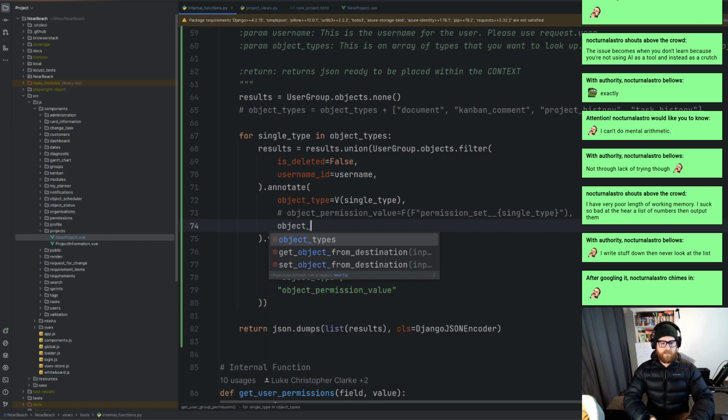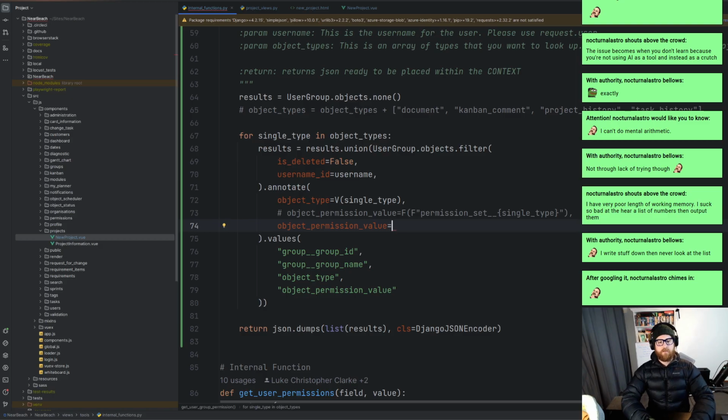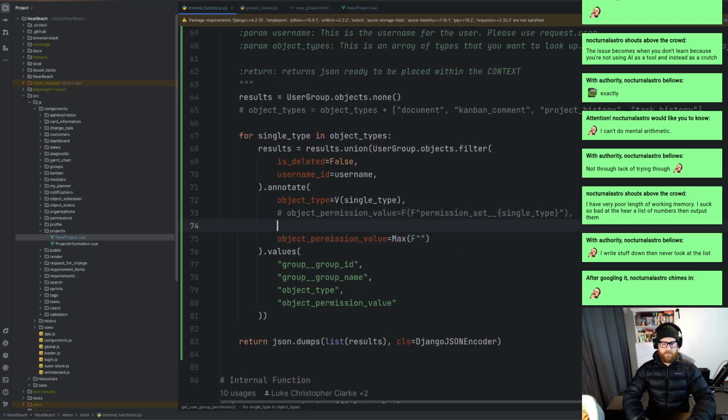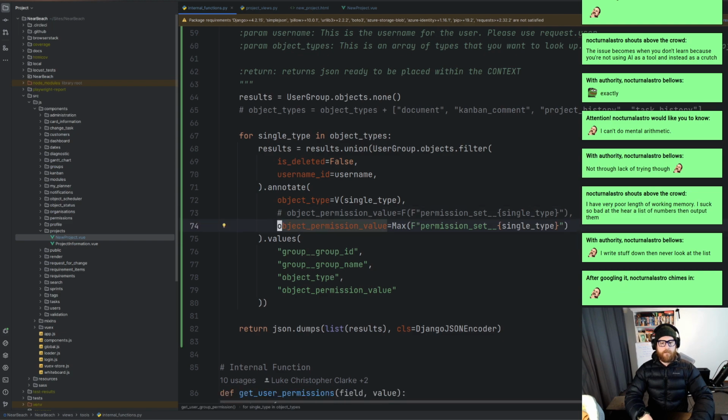I'm going to put object permission value equals max, and then we've got an F string where we've got a permission set. I hate how that happens sometimes. Now it doesn't show. Oh, I hate that even more. Single type. Like that.